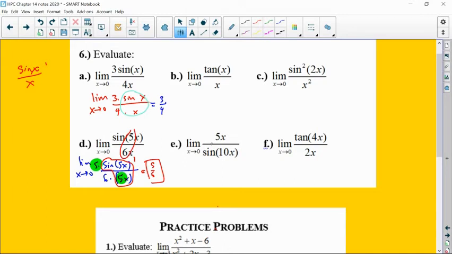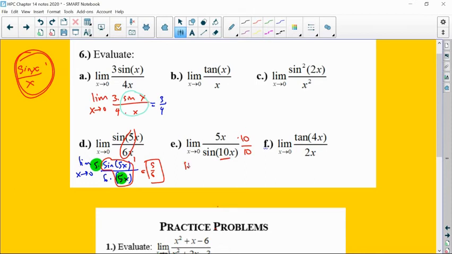And I'm anticipating the same thing. It doesn't matter if it's in the denominator or the numerator for the sine function, because if you go back to this up here, that limit is equal to 1. So the reciprocal of 1 is still 1. So I'm anticipating this to be 1/2 because it's a 5 to 10 ratio. And here's what I can do. If I want a 10x down here, as an angle, I might multiply the top by a 10, so I can have a 10x, and multiply the bottom by a 10. So that 10 over 10 is a fancy 1. And the reason I picked 10 is because that was the part that was in this angle.